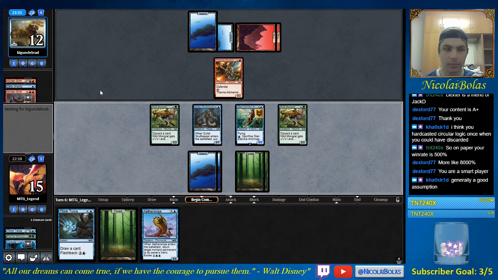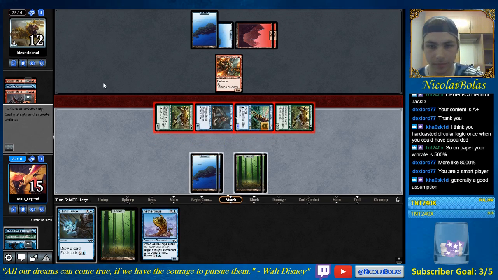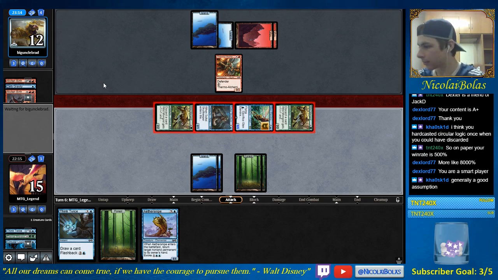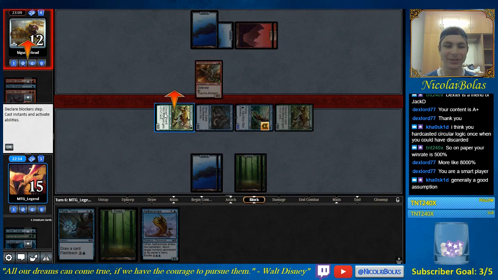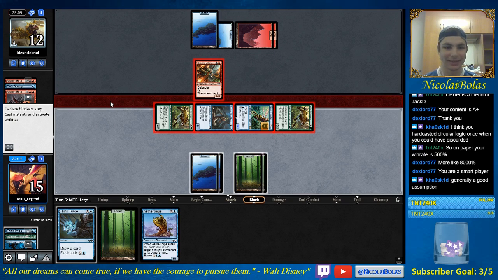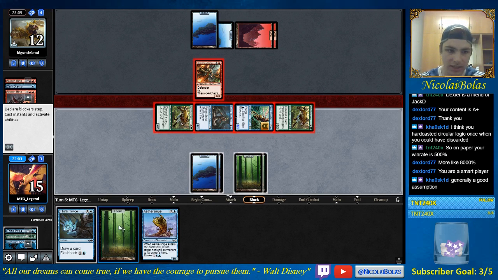Combat. Attack. Let's go. This Sultai Skullkeeper has not done much work this game. Let's be real. Not the greatest. 2, 4, 5. Always check for lethal. 6, 7, 8, 9. Nope, not lethal.